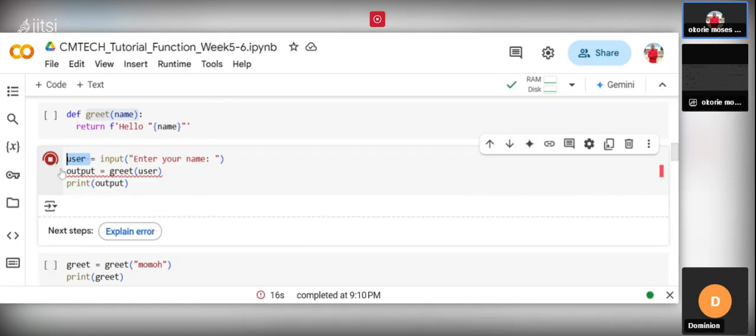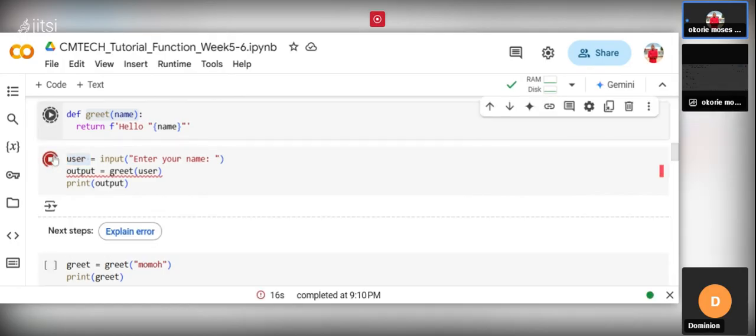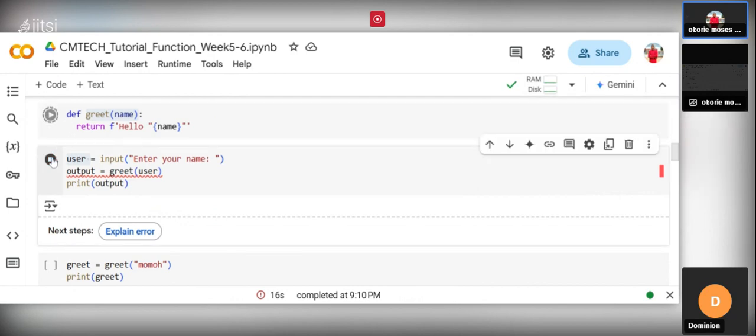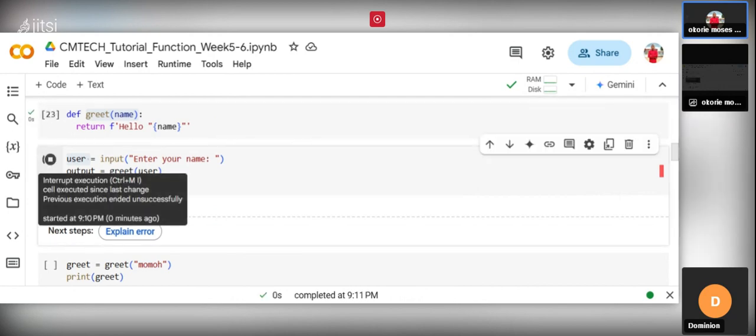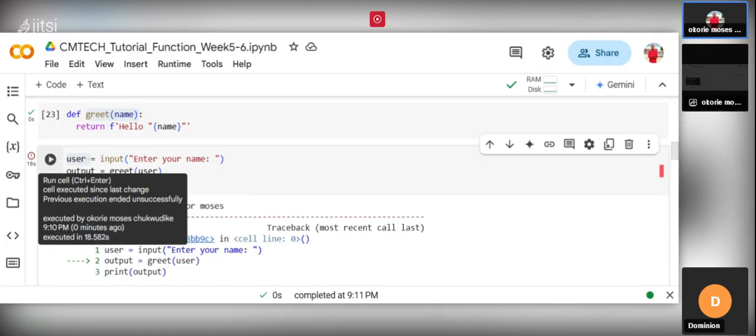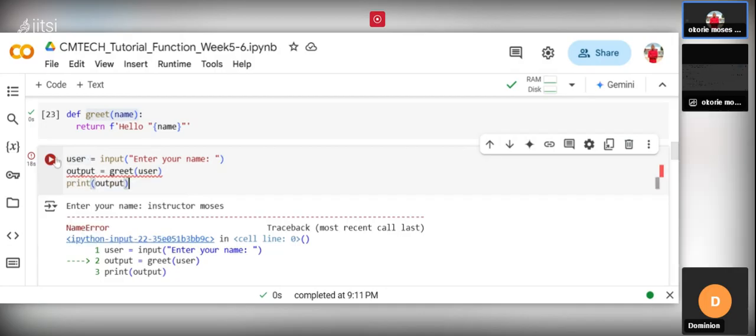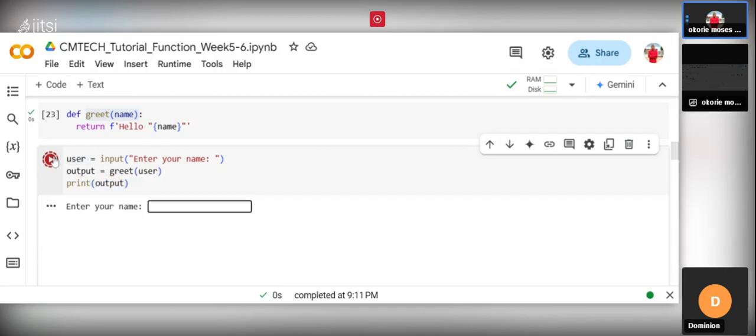Let me run the first. I've not run the first. So now let me run it again.